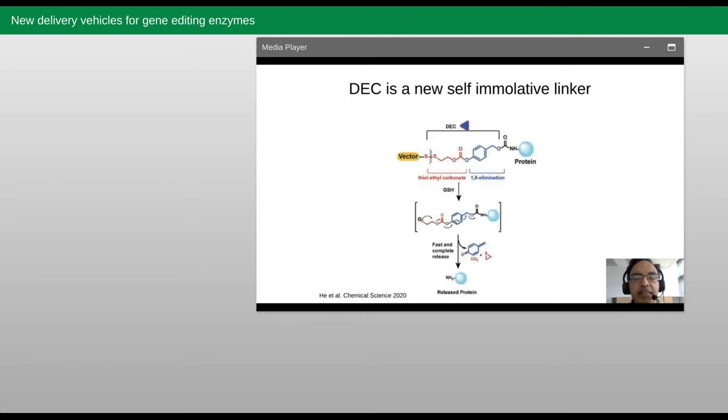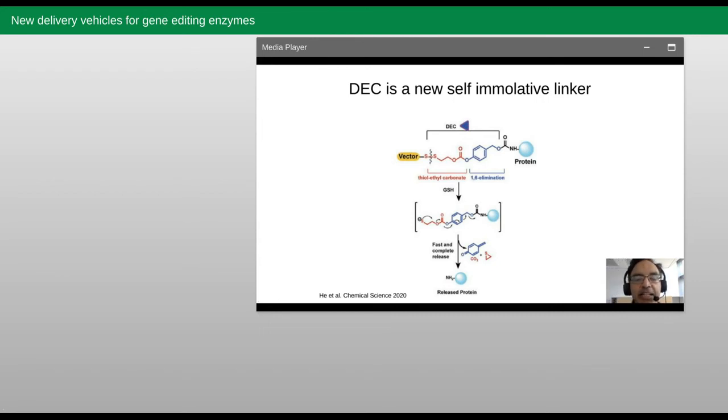Okay, in the remaining few minutes, I want to talk about another strategy for delivering gene editing enzymes, and this is based on making Cas9 protein conjugates. The first two strategies I talked about were based upon nanoparticles. Nanoparticles can be very effective, but they have one limitation, and that is because of their large size. It's unclear if nanoparticles will be able to diffuse long distances to edit large volumes of tissue, which will be needed to ultimately translate any of these technologies.